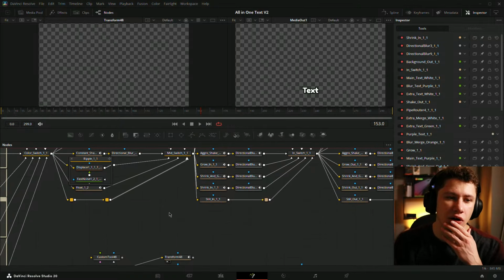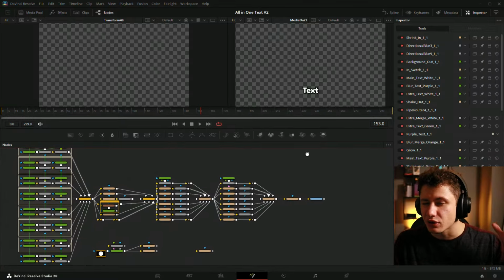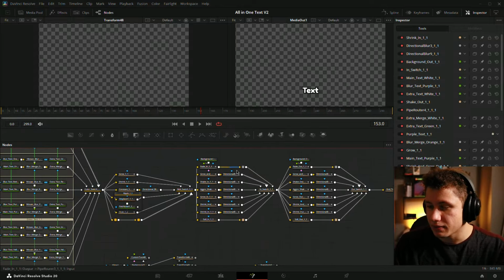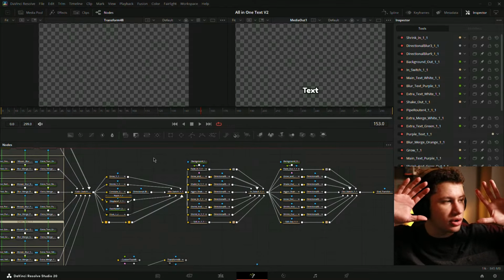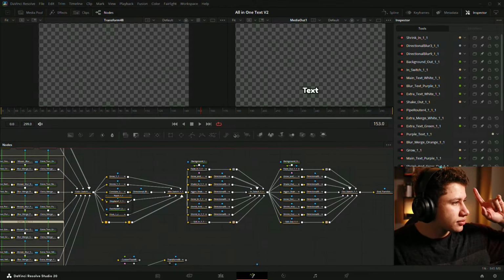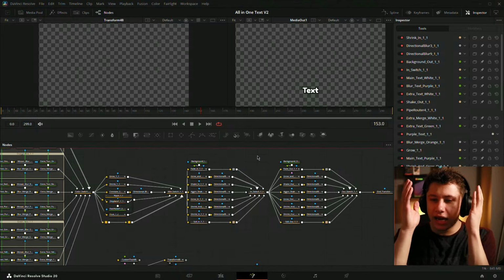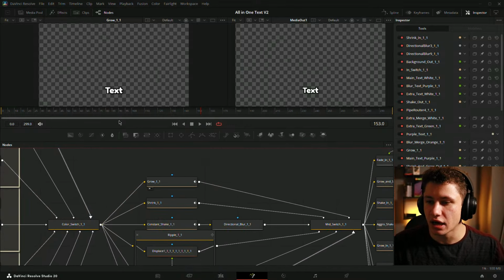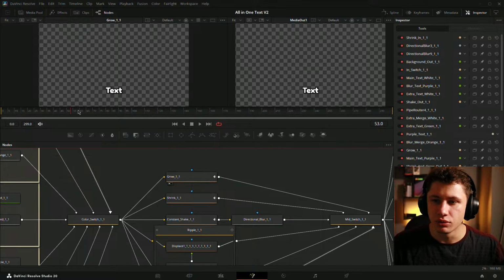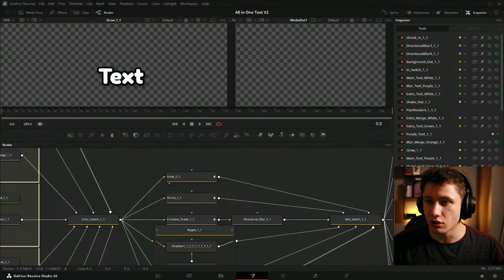Let's go. Okay, so the preset itself is very, very simple. In theory, it's a text preset that lets you choose your in animation, you can choose your out animation, and you can also choose what kind of animation you want to have in the middle. So for a basic idea of what we're talking about here, you can see we've got this growth right here where our text slowly grows over time.